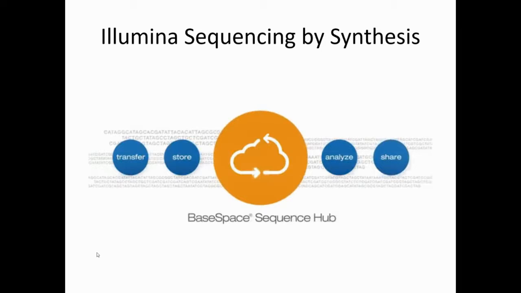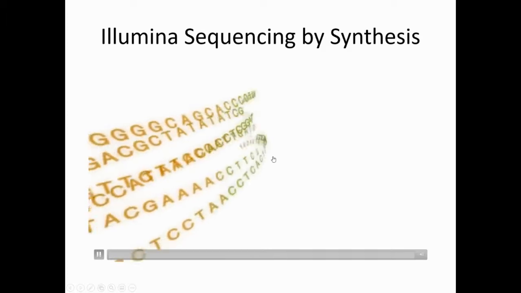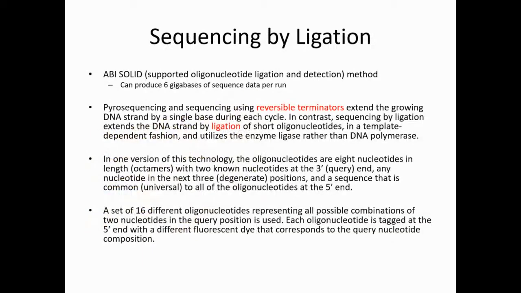All right, so that's the general process for sequencing by synthesis, which is a very important and very popular technique nowadays. Another technique is called sequencing by ligation. Sequencing by ligation is the only technique that does not need to use DNA polymerase, okay? They just use the ligase to perform the DNA sequencing.